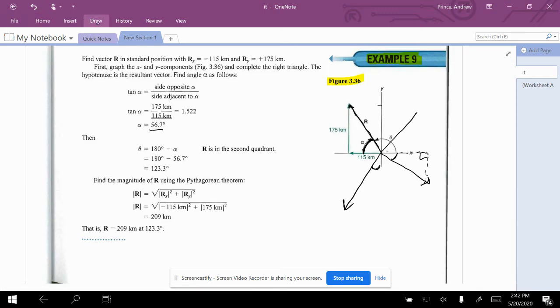My reference point is I must calculate it from 0 out of a potential of 360 degrees. So in this case, you can see that we've already passed 90 degrees here, and then we keep going before we hit that vector. So that's going to be much more than 56.7 degrees. And we'll look at the math on how they get it, and then I'll show you a couple other techniques if you just want to use the common sense method, or you want to do the mathematical calculations on it. That'll be up to you guys, but we'll be doing a lot of these sample problems to kind of get some practice in it.